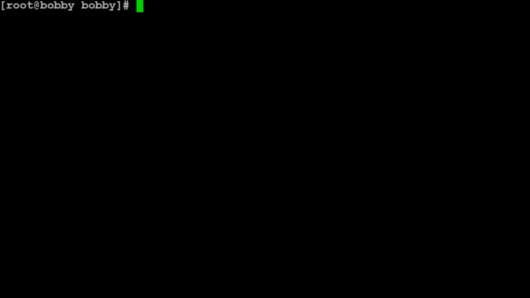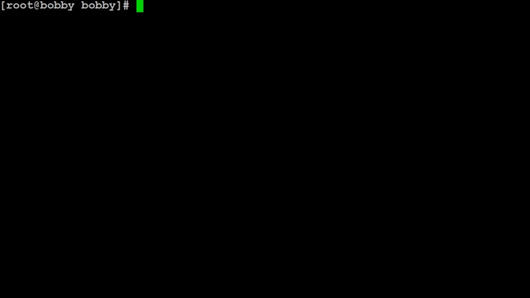Hello, in this demo we check the status of the server, that is the Samba server, using the smbclient command from the client CentOS machine. This command shows the shared directories on the Samba server. But before that, please remember that on the client also, you have to create the users user1 and user2.